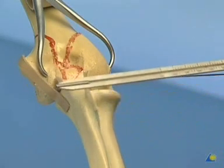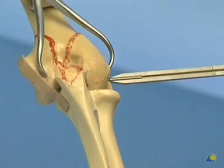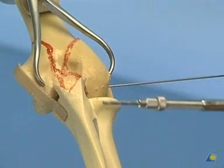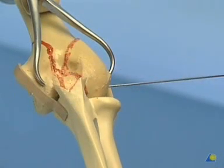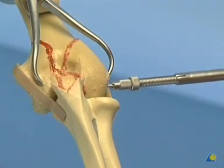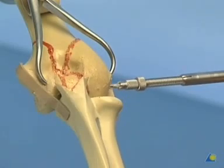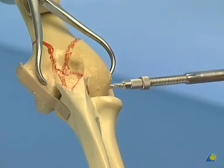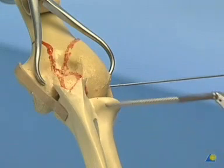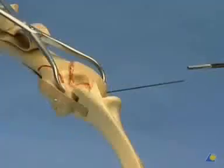The length of the cannulated 3.5 mm cancellous screw is measured with the special measurement device, taking into account the short bit which was cut off. The hole for the screw is prepared with the cannulated drill bit. The special drill sleeve with stop may be adjusted in order not to penetrate too far across, which may lead to loss of the reduction or the K-wire being pulled out. The cannulated tap is used only to give the screw a good start in hard, cancellous bone.